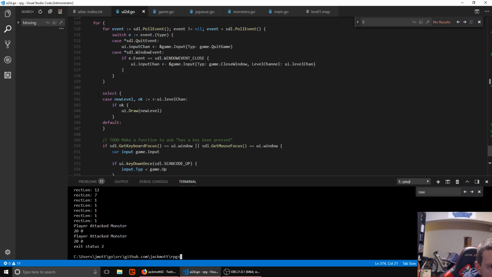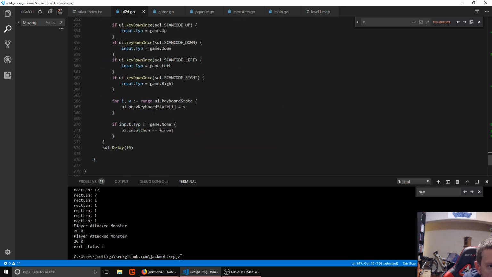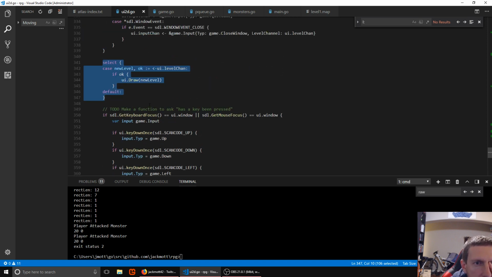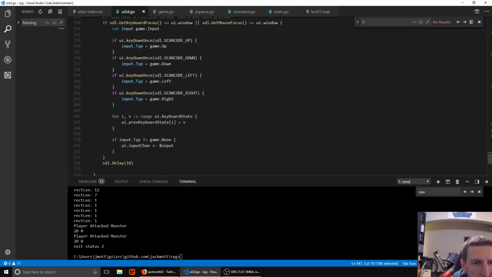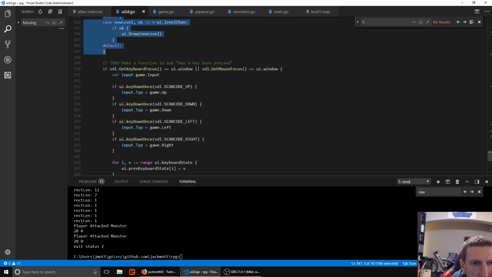Because we don't block and wait for a new level, if we got a key press, skipped this because there was no new level ready yet, and then got another key press, this would be blocking because these channels are not buffered.